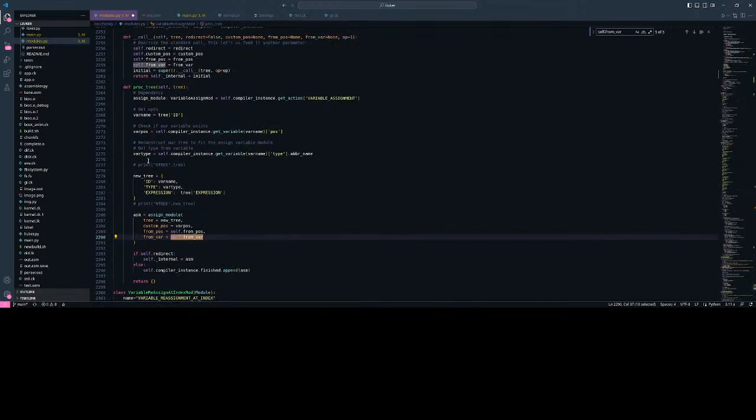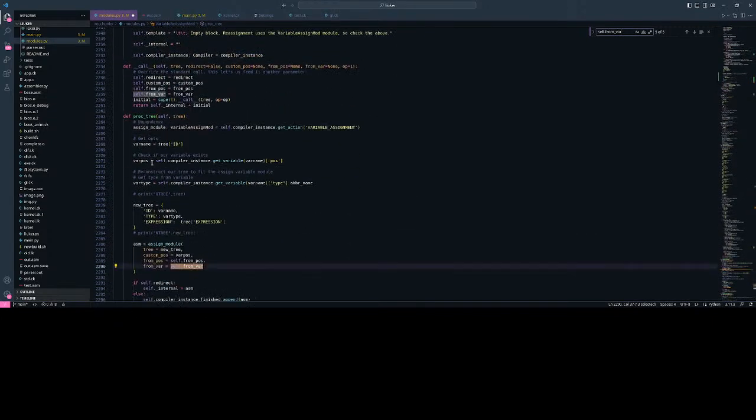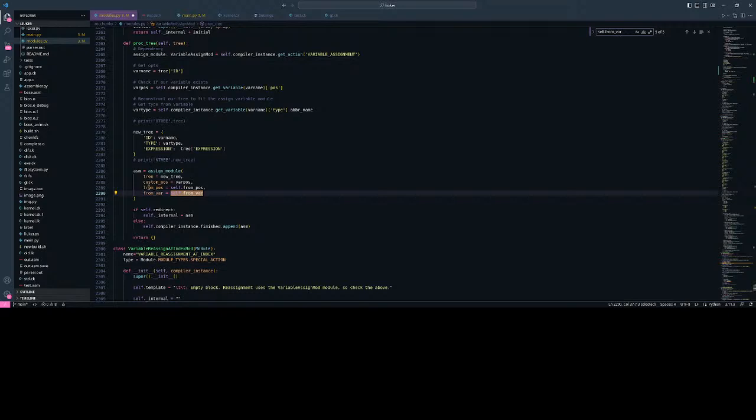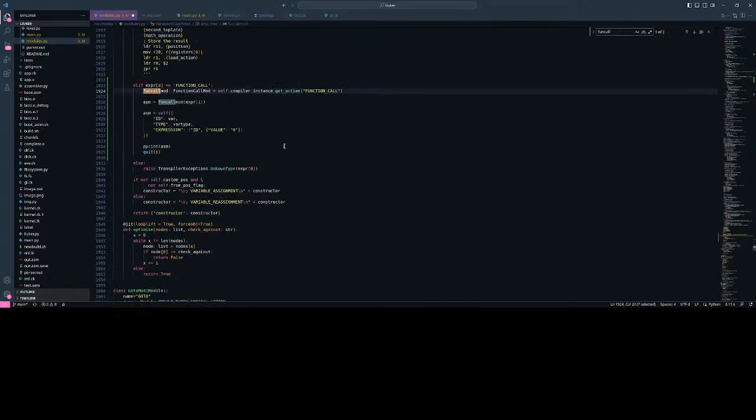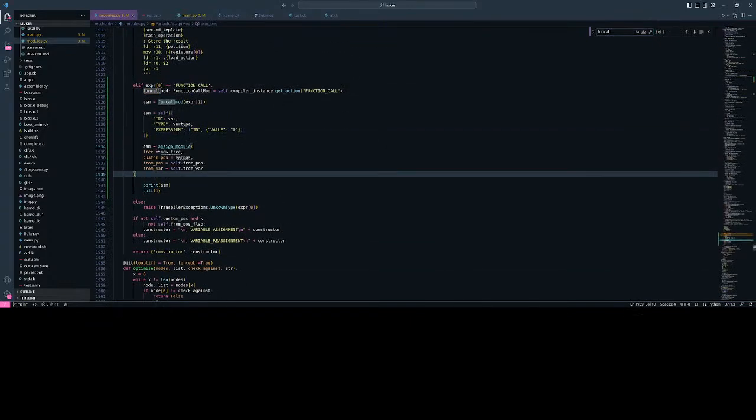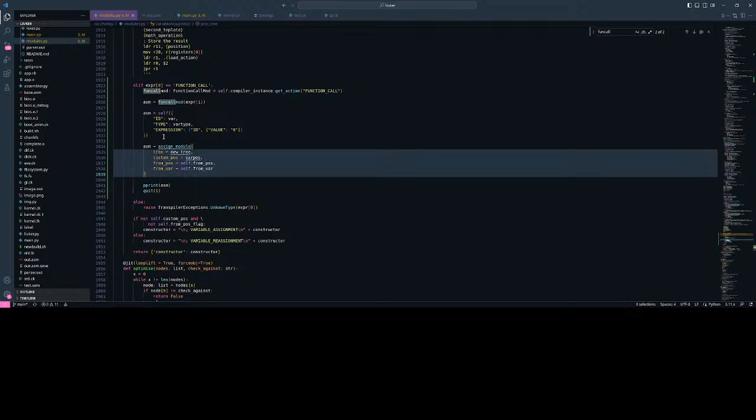Assign module from var. Variable reassignment module. Ooh. That's correct. Just need to do this. Okay, fun call. Funny call. And then we can actually just use this, right?